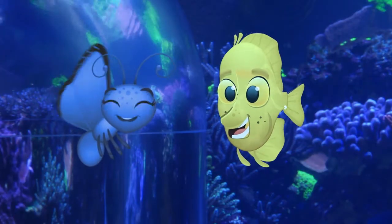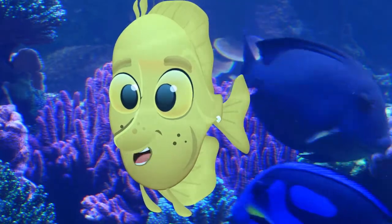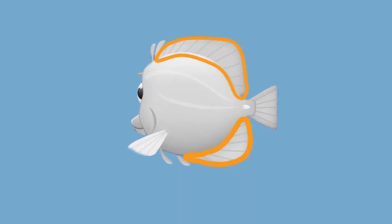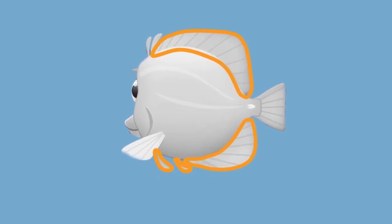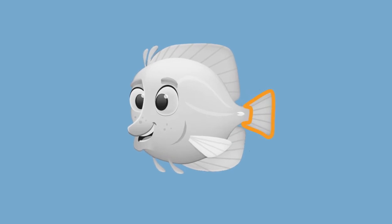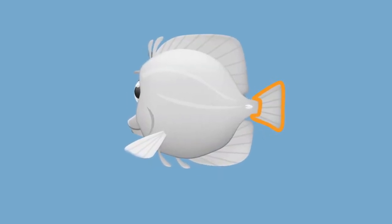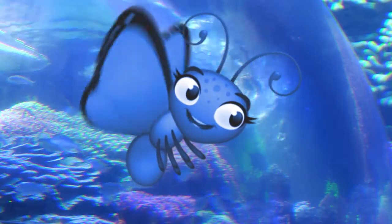How do you get around without wings? Well, wings like yours would not work underwater. I suppose not. We have fins. My dorsal fin, anal fin, and pelvic fins give me stability while swimming. I move my caudal fin, which is also called a tail fin, to propel me through the water, and if I want to turn to go left or right, I just move my pectoral or arm fins. Oh, that's why your name is Finn.